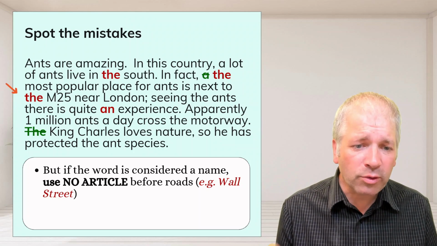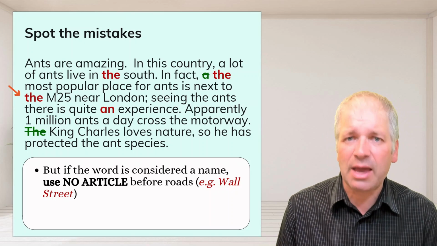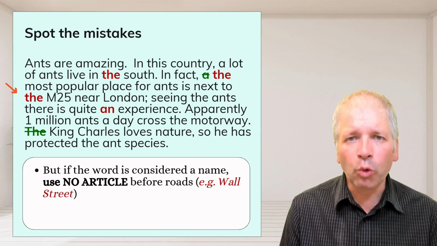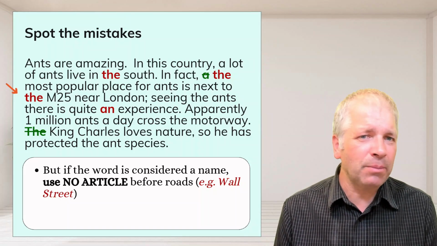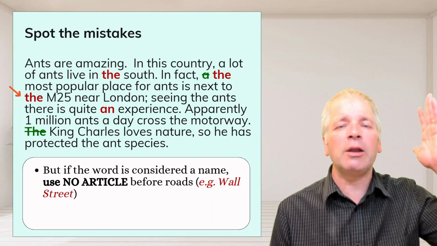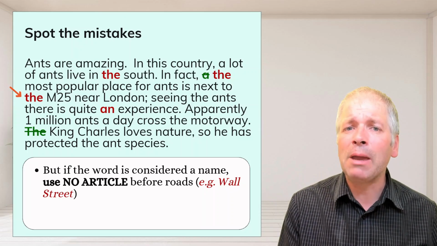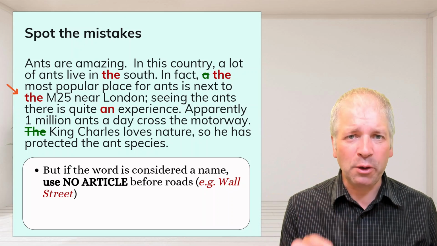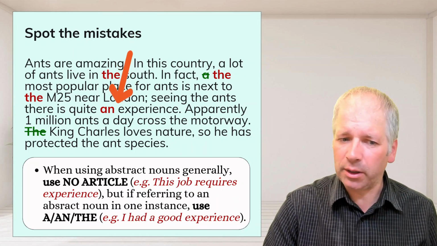So Wall Street, we don't say I live next to the Wall Street. We'd say I live next to just Wall Street, where wall is not there because of the wall. We don't think of Wall Street because there's a big giant wall next to the road. We think of Wall Street because that's a place in America where people trade money. We're not focused on the real meaning of the word here. On to the next one.